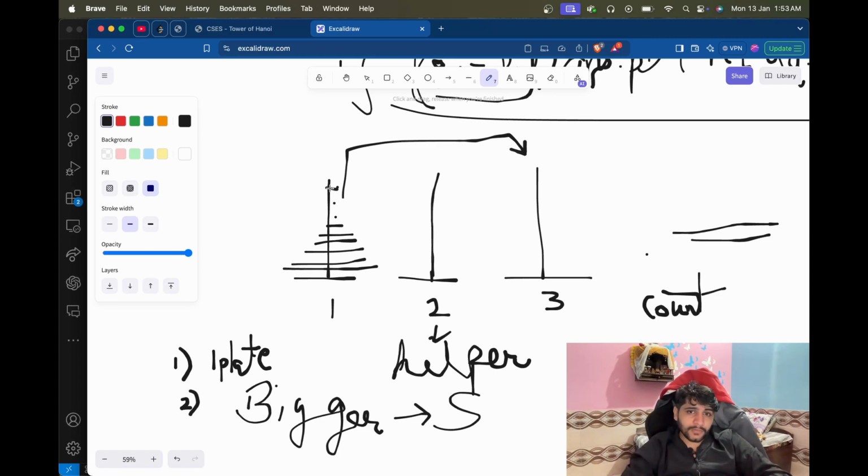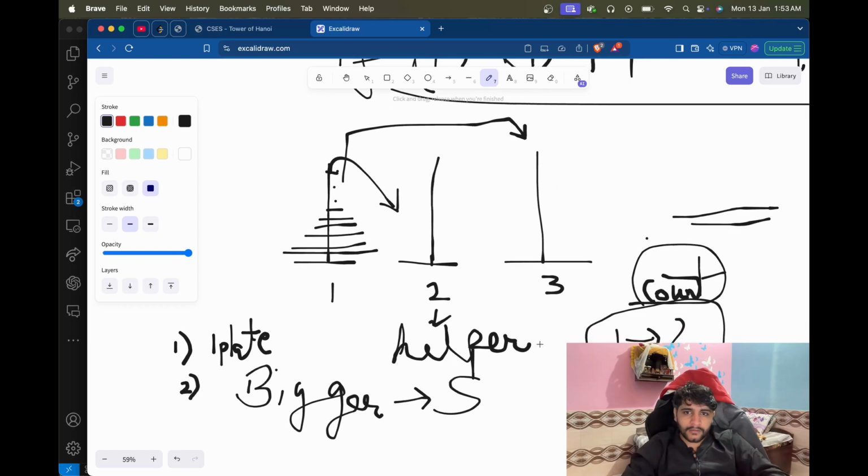If we take the smaller plate from first to second, we record this move as 1 to 2, and then if we transfer some disk from 2 to 3, it will be 2 to 3. So we have to calculate these 2 things, the moves and the count of the moves.